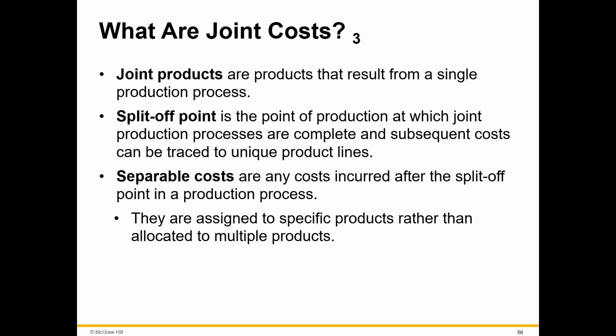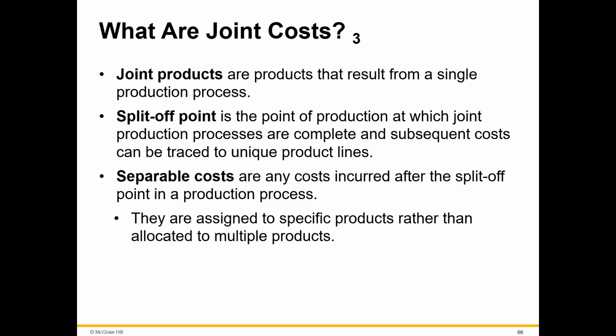Now, the joint products are when you have a single production process that happens. So those are all the costs that happen up to the point where you say, hey, we've got this husked internal coconut part. And the split off point is when we say, hey, I'm going to take part of this and use it for making, say, coconut oil, and part of it for making coconut milk with these mass amounts of coconut. All right. So the split off point is where you decide to do separate things with your products.